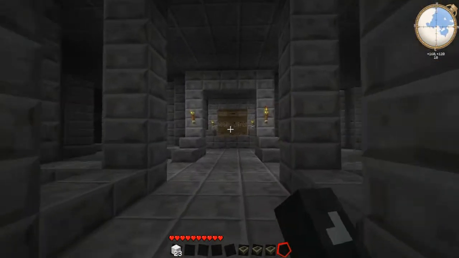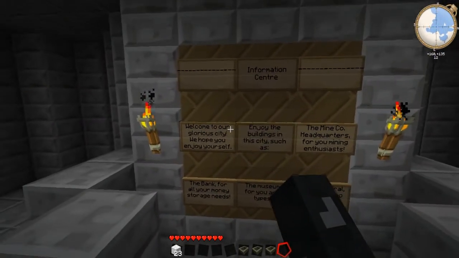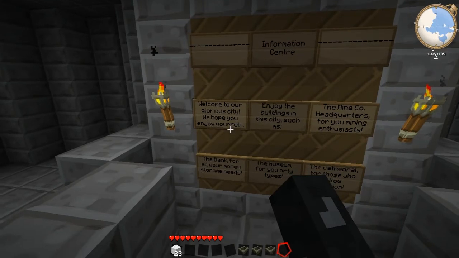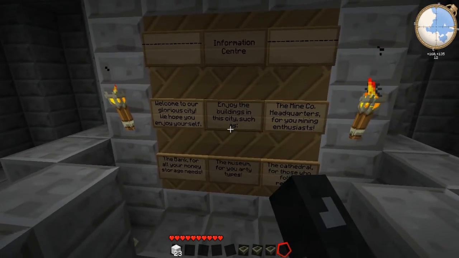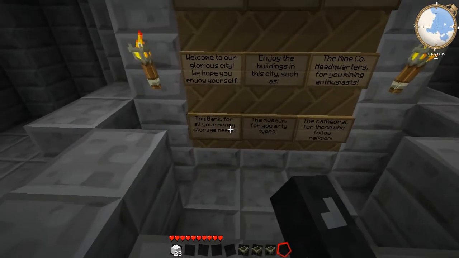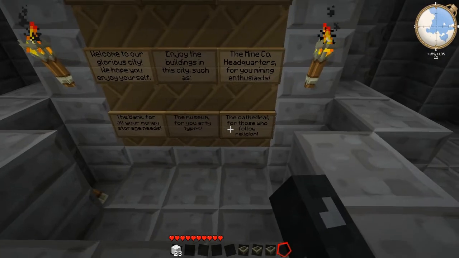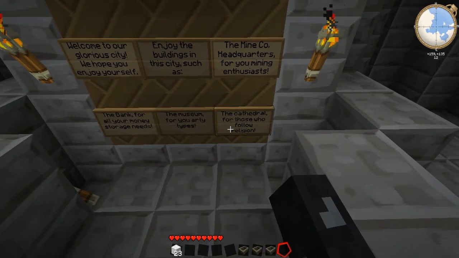Information. Welcome to our glorious city. We hope you enjoy yourself. Enjoy the buildings in the city, such as the Mineco headquarters for your mining enthusiasts, the bank for all your money storage needs, the museum for your arty types, and the cathedral for those who follow the religion.